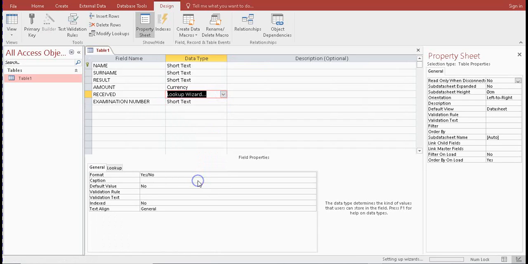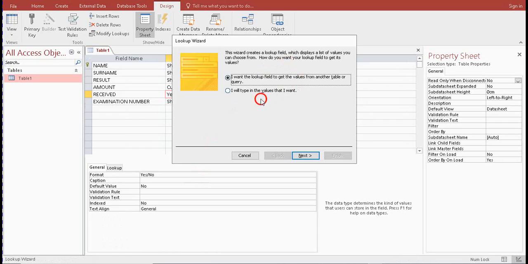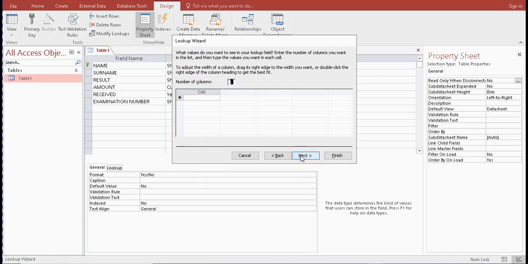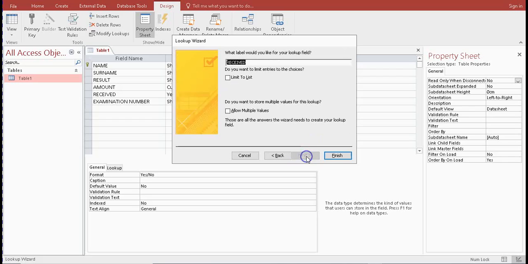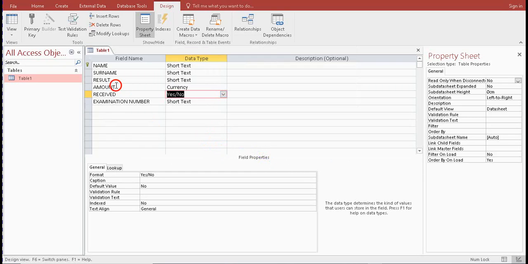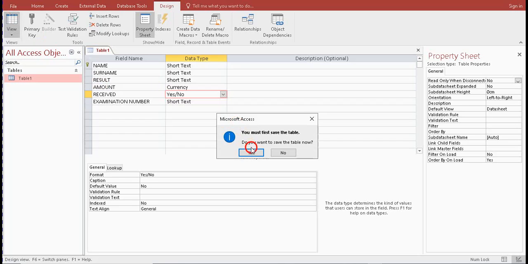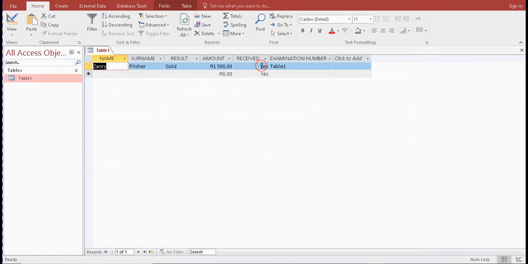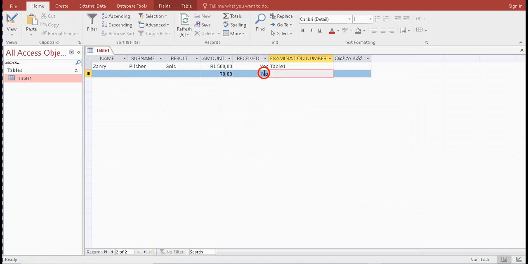use what is called, I think, lookup wizard, and say I will type, then you click on next, then you come here, then you type yes, then here you type no, and then you click on next, then you just finish, then you say okay, yes, okay to everything. Now let's see what we have when you go to datasheet view. When you go to datasheet view, now you have what? You have your yes and you have your no. Okay, because here we need a yes, right? We can select here because we have a drop down list where we can select.